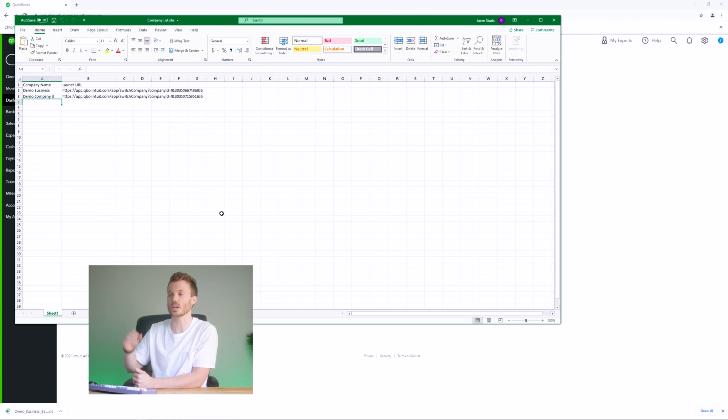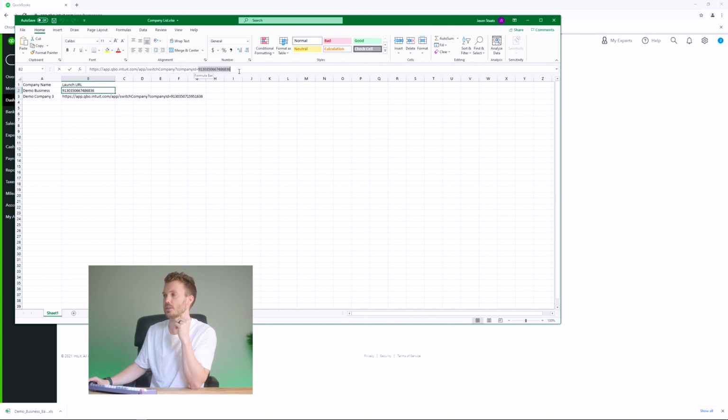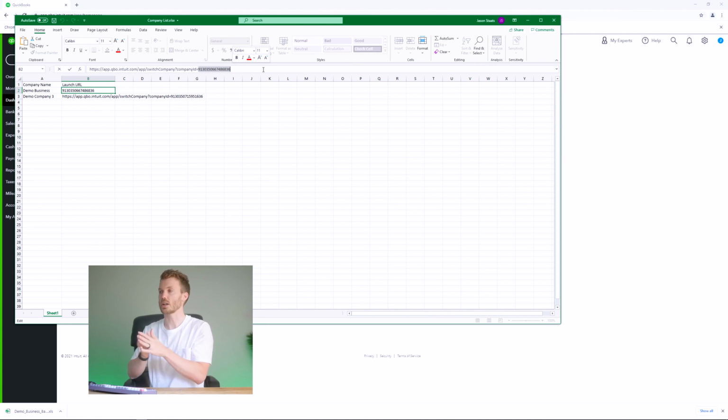I've got 2 here. This could be any number. If you have a CRM where you retain all of your client info, one item you could throw in there is the company ID of their QBO file. Realistically, if you're building out a bot like this, you're building it for a specific industry vertical. Because every single client that you have access to in QBO, you probably don't do the exact same thing for. You probably don't want to keep the rules the same on every single one of those.